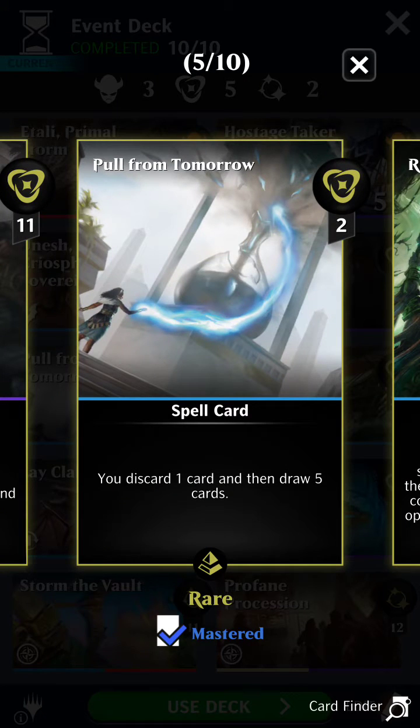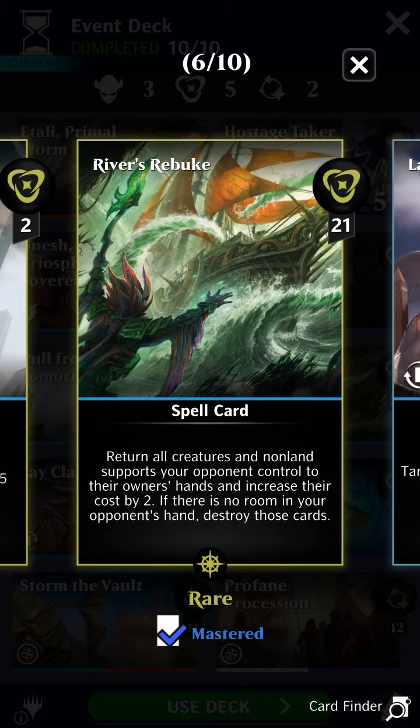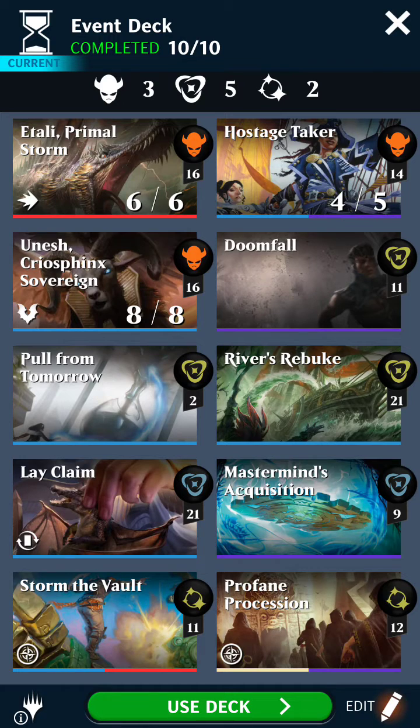Pull from Tomorrow is just kind of a card draw. Not sure I even need it in this deck. It draws quite a few cards, especially the opponent's cards. River's Rebuke is really good. Even at 20 mana, we do need some kind of support control in this deck. So, not sure it fits. Might have too high of a curve, but it's really strong.